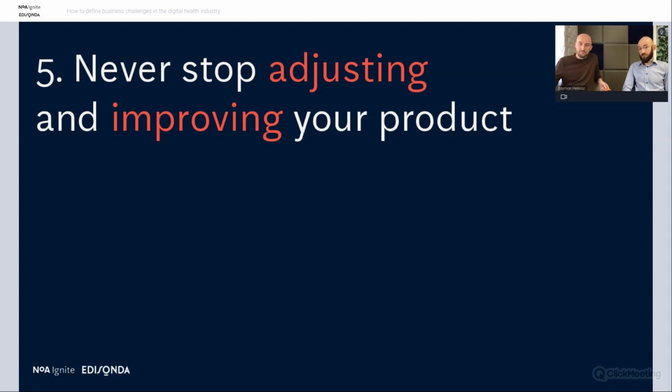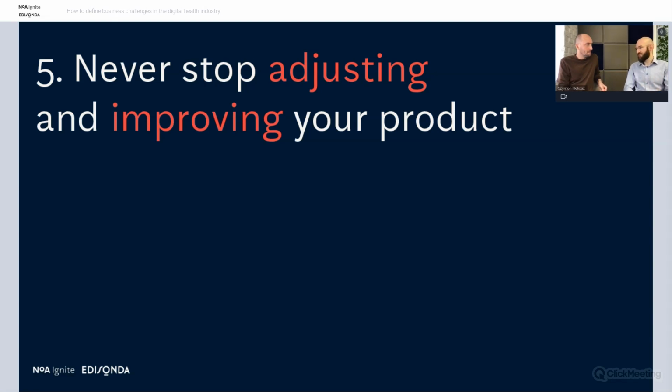So actually, a good thing and a bad thing about digital products is that they constantly change and can change. So it's not a building. You can rebuild it very quickly. You can adjust it. You can optimize it. And also the environment changes. So basically, the legal context is changing. The patients' needs are changing. The technology is changing itself.